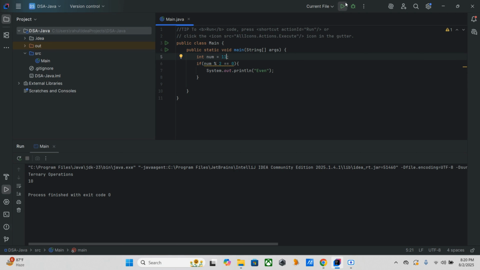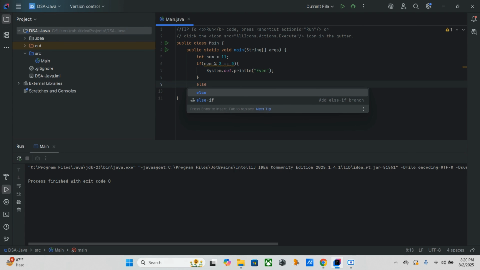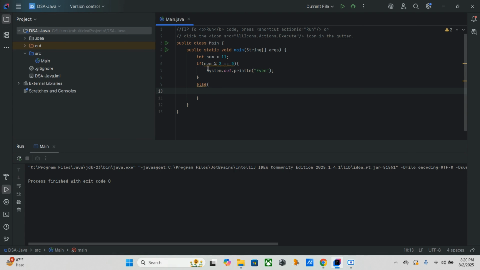If it is not, then what will it be? Nothing, right? So we have to give an else condition. Now you can see it's odd. So this is the usage of if else.